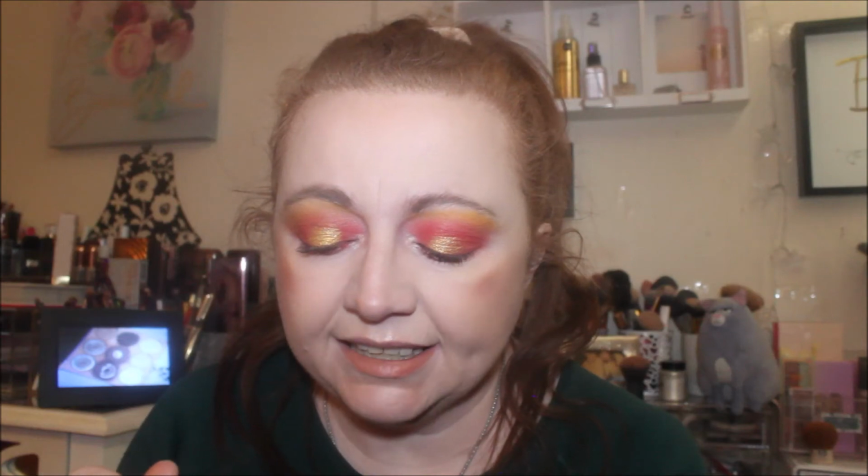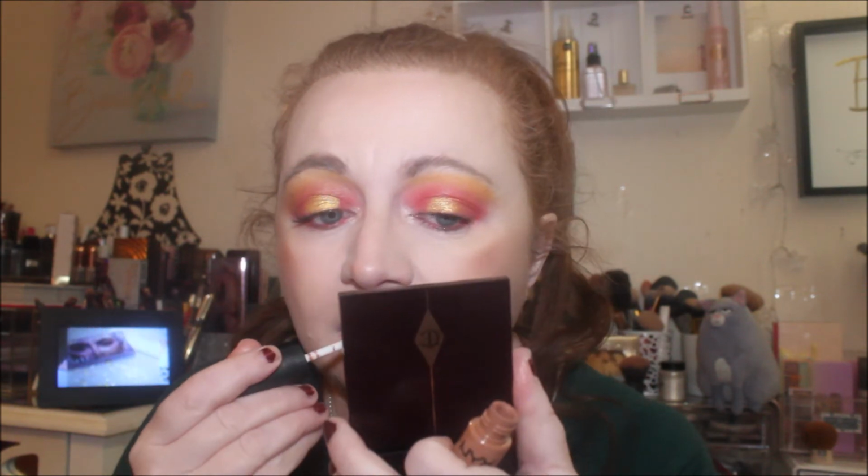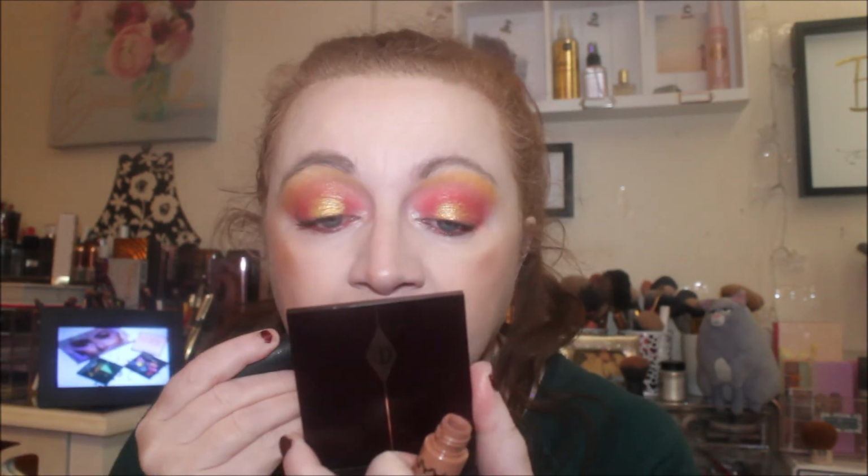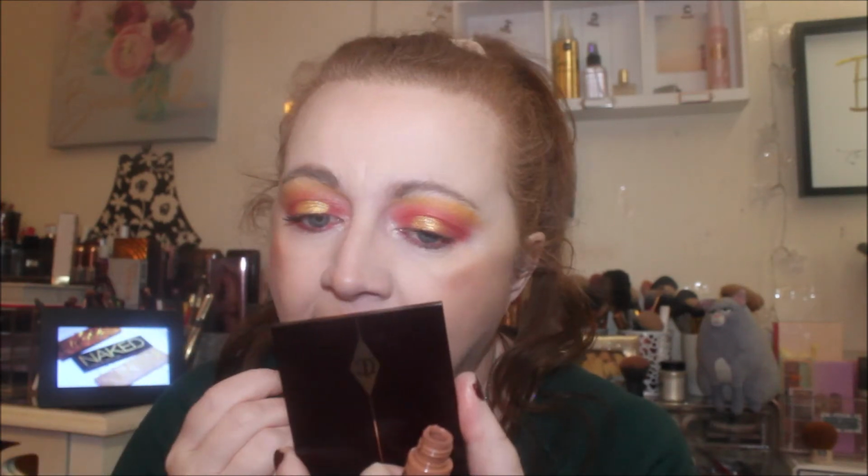See, NYX Corset has a peach undertone as well, and it's very nude, but this one is a little bit darker. I don't think there's much left in that. I think I'll be going in empties once. I might pull the stopper out actually. Yeah, we'll pull the stopper out. I don't normally do this in these lipsticks, but yeah, we'll pull the stopper out probably this week. Yeah, I really like this lipstick. I didn't like the NYX Lingerie Corset shade because it's a bit lighter and a bit paler on me, but this one is on the right side of nude that I like my lipstick to be.